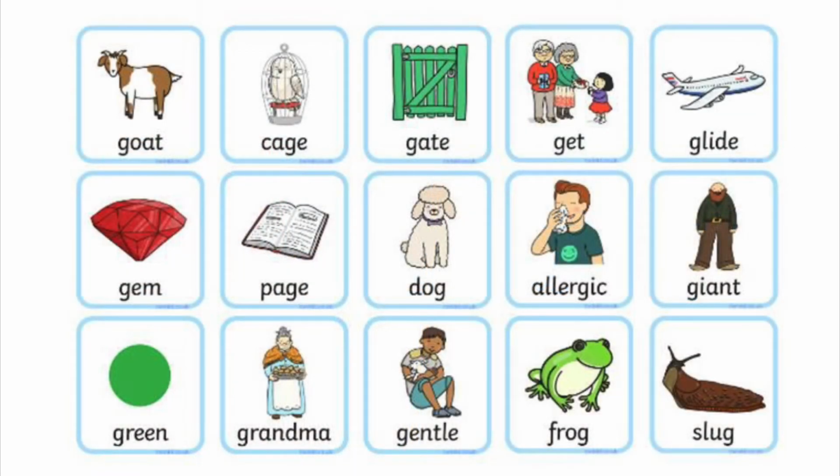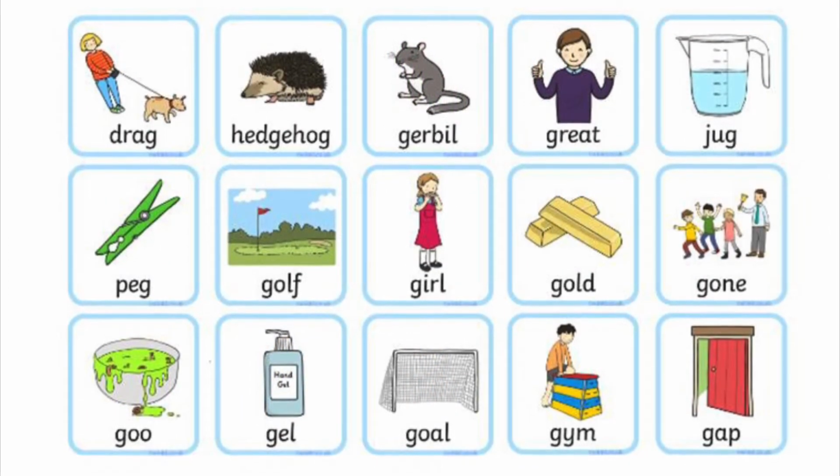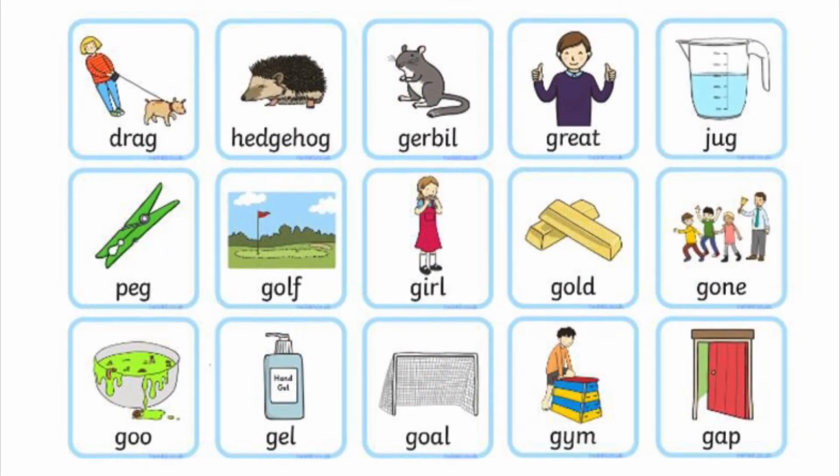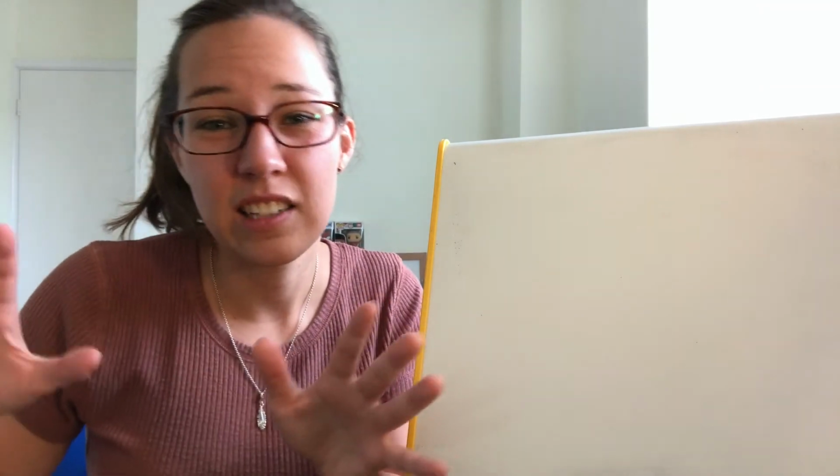We're going to practice this now. Here you have some words that are all written with the letter G. You need to decide whether they make the hard G sound, that's the G, or the soft G, the J sound. I would suggest writing these down as lists, so hard G and soft G, because that will help you with your writing later. Pause the video now and have a go at this. There'll be a few more to try in just a moment.